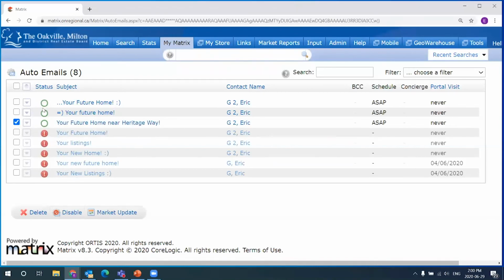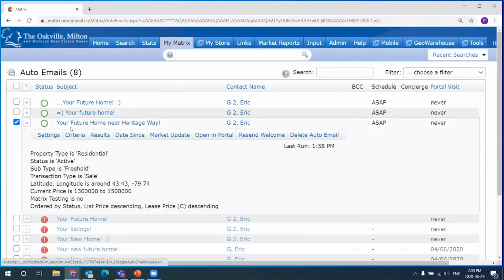Okay, so 3 different status types: the red with the white exclamation point, open green, which is just waiting activation, and then you have the completed and working properly one, which is hard green with a white check mark. Okay, but you can manage your auto emails here, right? Even if I wanted to click on this drop down for the Heritage Way one we created, it'll tell us the search criteria. It'll give us a chance to make changes to it.